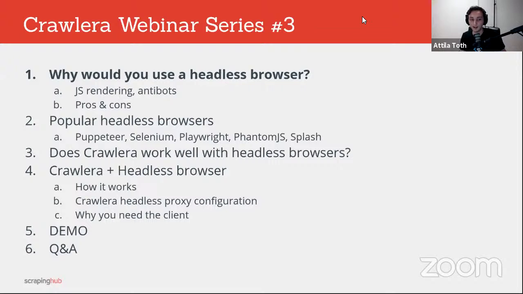Otherwise, you would need to use a headless browser like Selenium or Puppeteer or something else to make the browser execute that AJAX call in the background. And with browsers, because these are real browsers, even if they are headless, they are consuming memory. They are consuming definitely more memory and resources than just making a request with Scrapy.